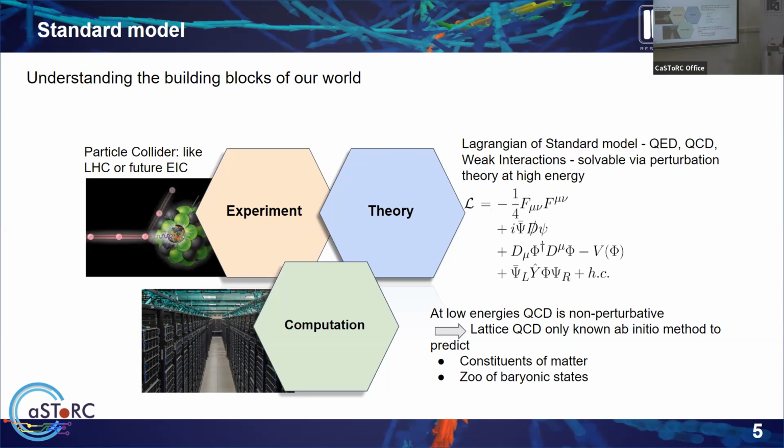However, going to the strong interaction, which forms the hadrons, the protons and neutrons, with the quarks and gluons, one cannot expand anymore around the strong coupling constant, and we need to put these equations on the computer. So this is the other aspect. We can discretize the theory, put it on the computer, make predictions and compare them to the experiments.